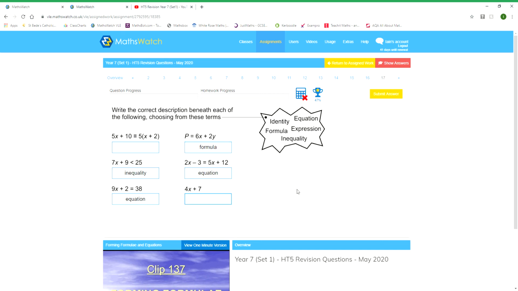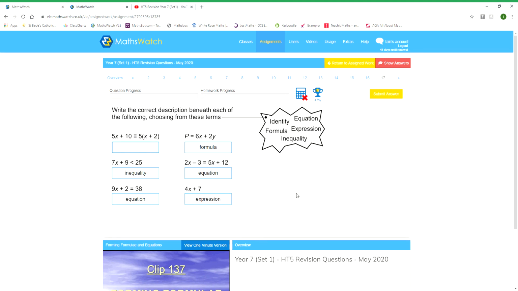This one down here is an expression. And an expression is just like a collection of symbols, letters, numbers, and plus, subtraction, times, or divide. So operations, basically. So you have this collection of operations, this collection of numbers, this collection of letters, but no equal sign. It can be as complicated as that. It could be as simple as just an x or just a number on its own. So this one is an expression.